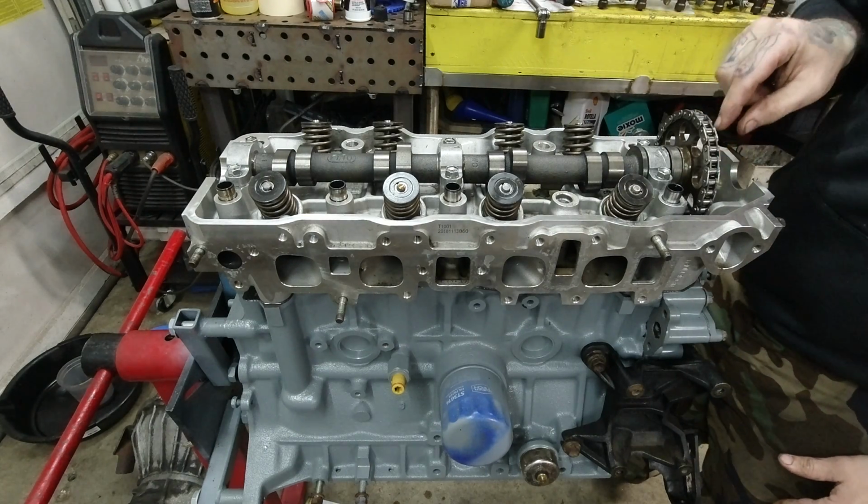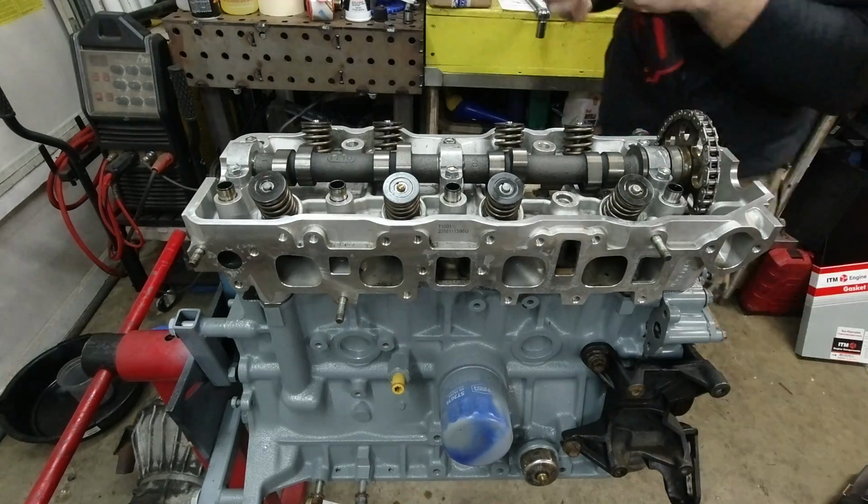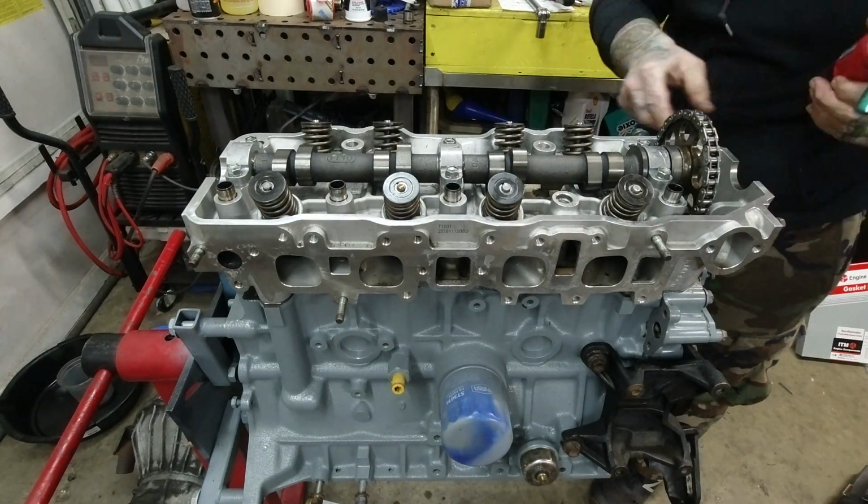And don't forget the cylinder head to timing chain cover bolt. No need to torque that down just yet. As you can see, if you do, it'll lift the back of the head.